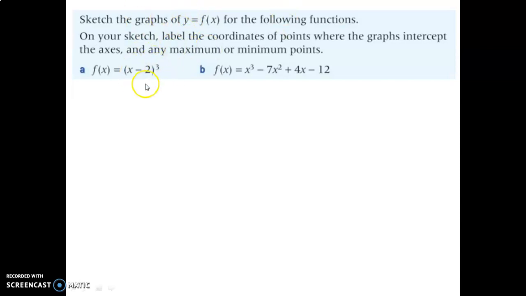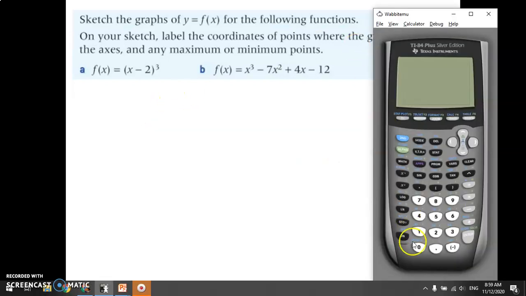Punch this one in your calculator and let's see what it looks like when we graph that. So I'm going to get my calculator here. I'm going to enter it also. So enter y equals, enter that equation, parenthesis x minus 2, end parenthesis power 3. We have a cubic. I'm going to hit zoom, and number 6, remember zoom 6 is zoom standard, which means it makes a standard graphing window, 10, 10, 10 in every direction. I can see the cubic pretty clearly.